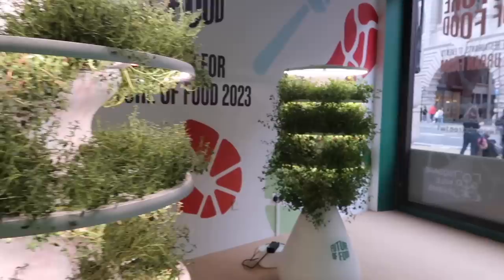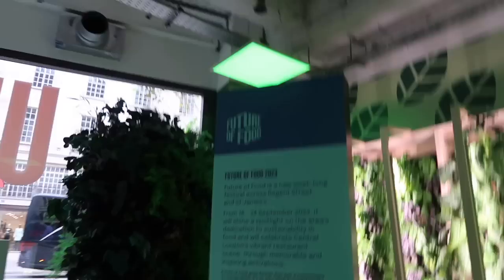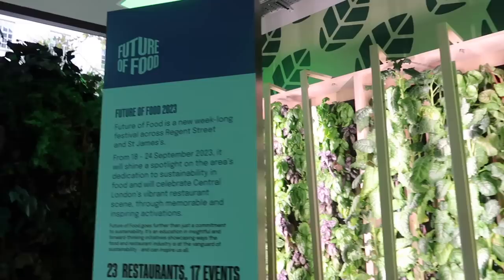So, Future of Food, a festival shining a spotlight on sustainability in food. They've got these growing walls, vertical growing walls. They've got mint, they've got basil, they've got lettuces, rainbow chives.